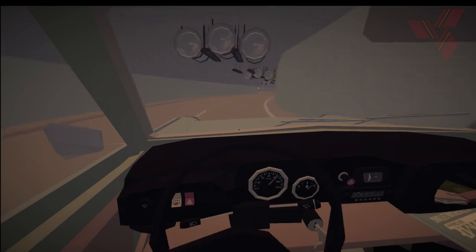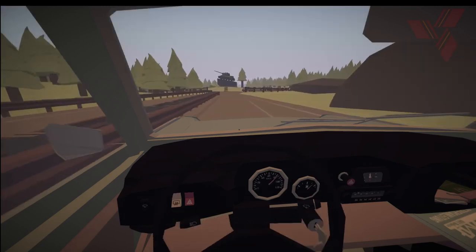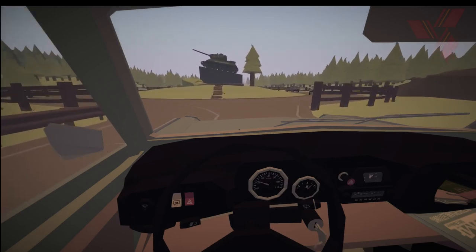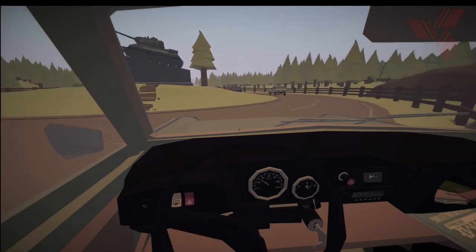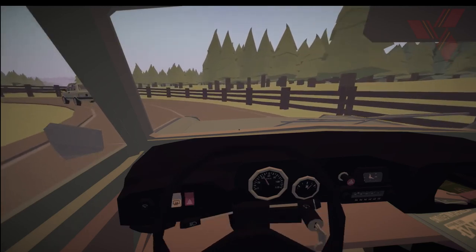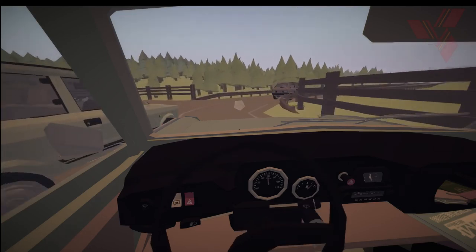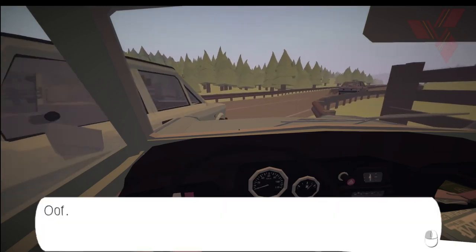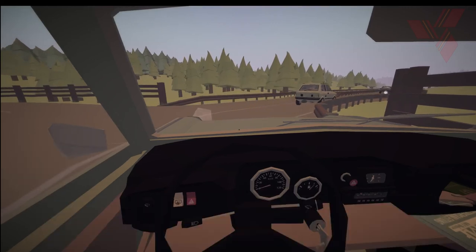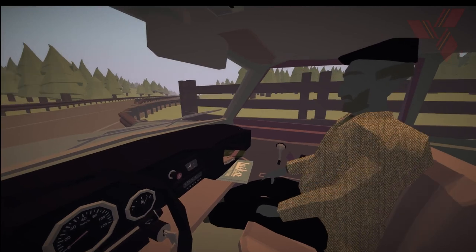Controlling vehicles with keyboard is not the most optimal way to do this. Here we go. It looks like a roundabout with a Soviet tank in the dead middle of it. I don't know why it's there, but never mind. Okay. No! Ah! Son of a bitch. That's it? That's all I have to say?